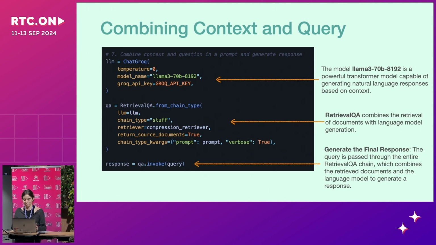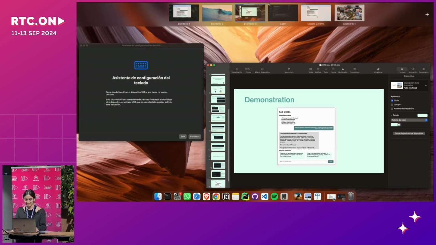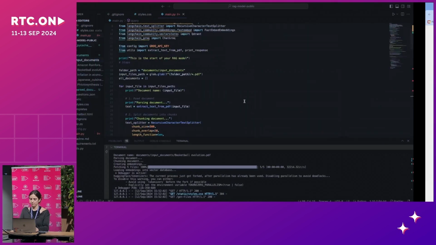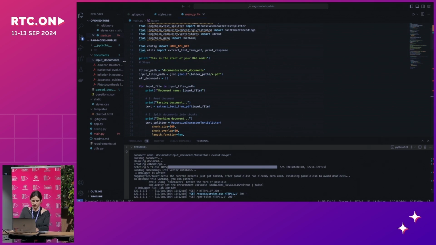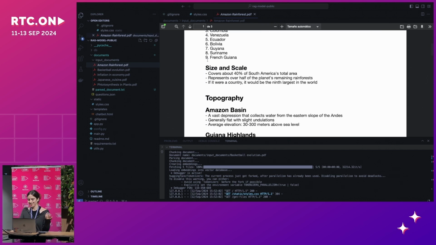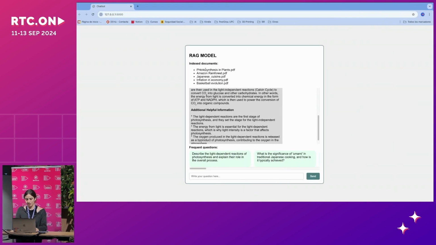I want to do the demo now so that you can see how it works, and let's hope it works. So here is the demonstration. I did a bit of a front end just to make it prettier. So here, let's see if it works. What I did, let me first show you. I created these documents that are super easy. I created them with ChatGPT. And they are very brief data, so it's easy to do a test and to check if the data is correct or not. And here you can see the topics that you can ask the model. And I have predefined some questions so that I don't need to write them now.